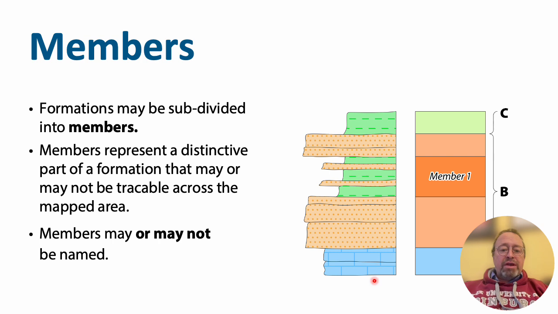We've got three units here: a limestone A, the dominantly sandstone formation B, and then the shaly formation C on top. As you can see, within B there is this part here where we have shales and sands interbedded. It's still part of this overall package, which means that it's part of formation B, but because it's unique, it can be mapped or defined as something special, like a member 1 in this particular case. Something unique, but on a smaller scale than a formation.